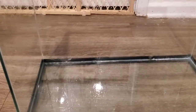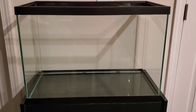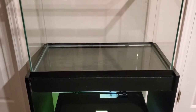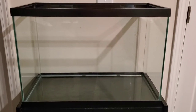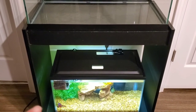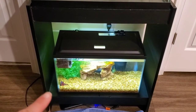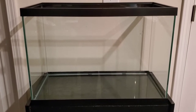I got all that wiped down on each side, the corners, and the bottom. Then I took a dry paper towel and wiped it all down. The tank is now nice, dry, and clean — the only thing wet is the bottom, but that's okay because I'm about to put sand in there anyway. Here's the tank on the stand. Bubbles is currently in a 10-gallon and he's getting upgraded to this 20-gallon, so you can see the difference — I'm very excited for him to have a bigger home.